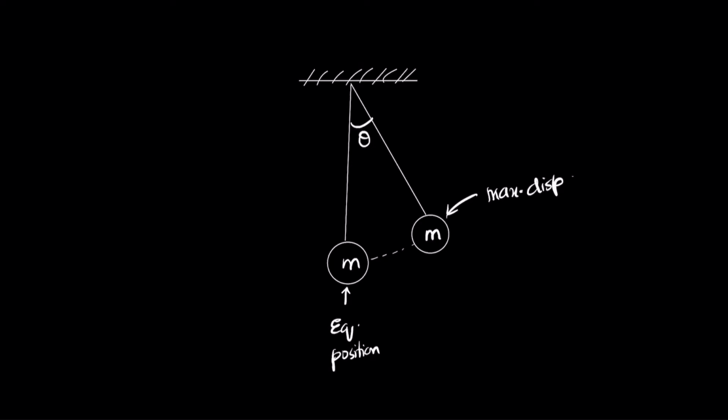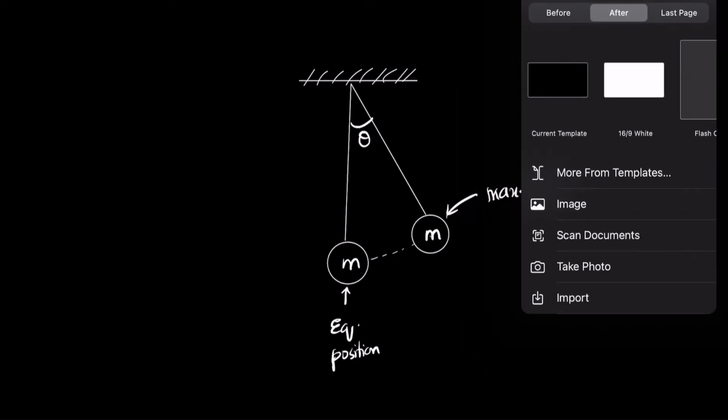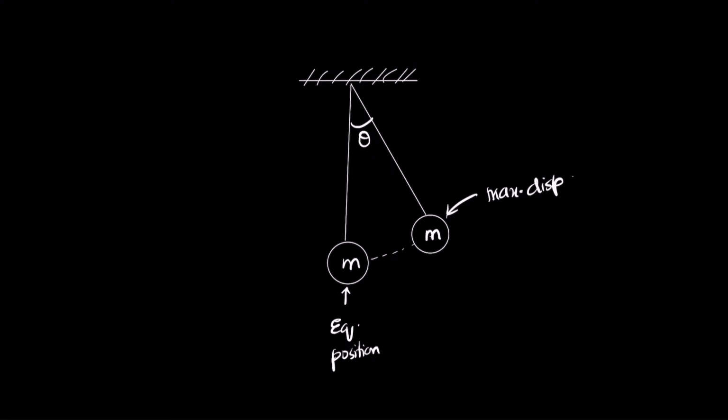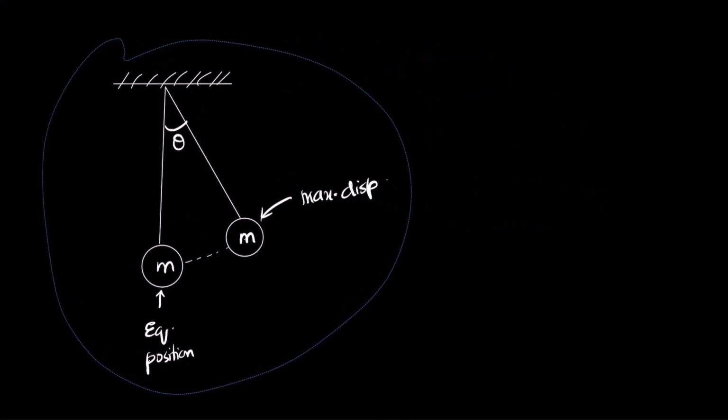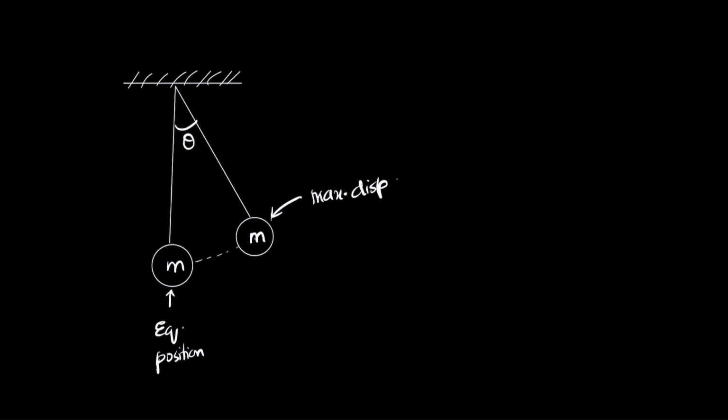Now at this position, we still have the mass facing downward. So let's draw the free body diagram of this mass separately, at the second position, this position right here. So this is the mass m with its center right here. This mass will have a force going downward, which is Fg.